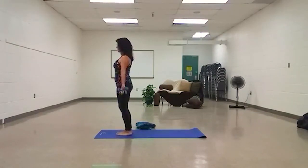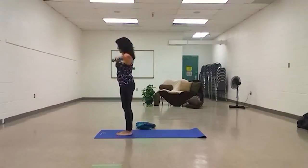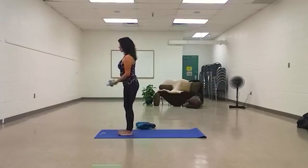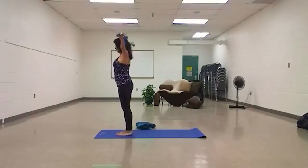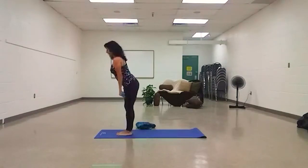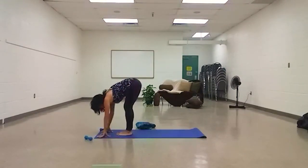Turn the thumbs and scoop. And out and down. Scoop, shoulders down, chest open, float it up, and bring it down. Now, hinge at the top of the thigh. Bring those hands back down to the mat.